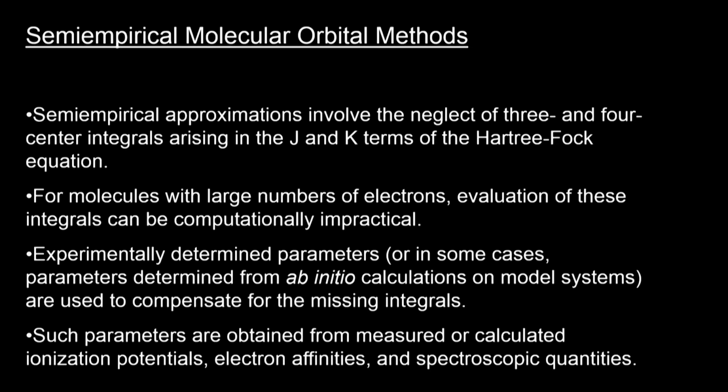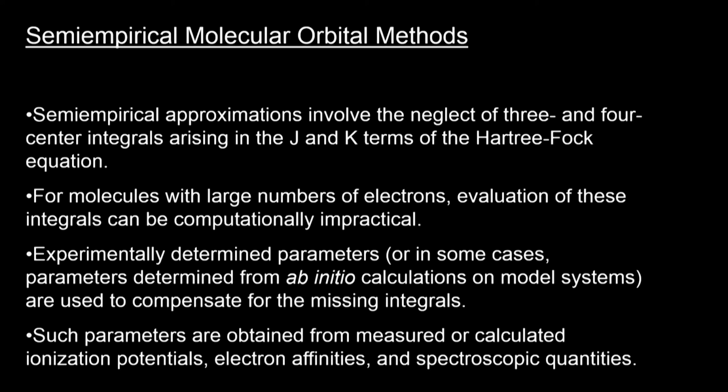Approximations which involve the neglect of 3 and 4 center integrals arising in the J and K terms of the Hartree-Fock equation. So, we neglect 3 and 4 center integrals, okay. For molecules with a large number of electrons, evaluation of these integrals can be computationally impractical. So, we neglect, okay, we take only 1 and 2.